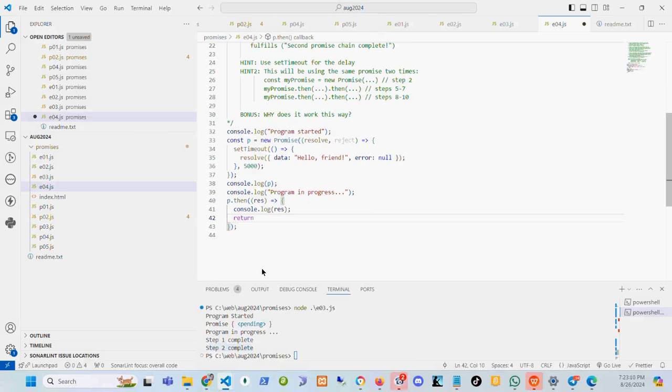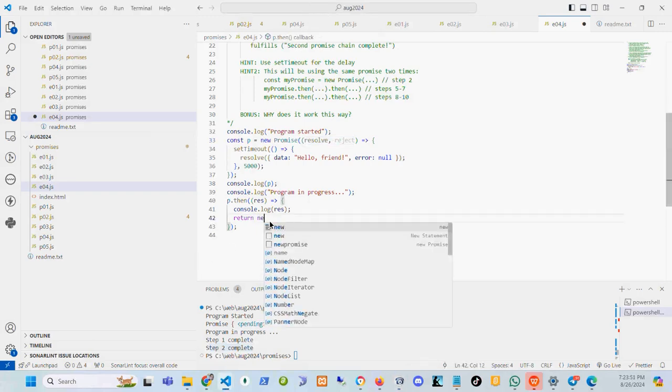Return new promise resolve. Always remember, I don't want only resolve in this promise. I want both to be there. Though we don't use reject right now in this exercise, both should be there. So next time make sure when you give promise, I want resolve and reject. Okay, set timeout. Kate is saying set timeout, resolve first promise chain complete. Santosh is saying new promise, resolve, set timeout, resolve first promise chain complete, right? Resolve reject, first promise, yeah.